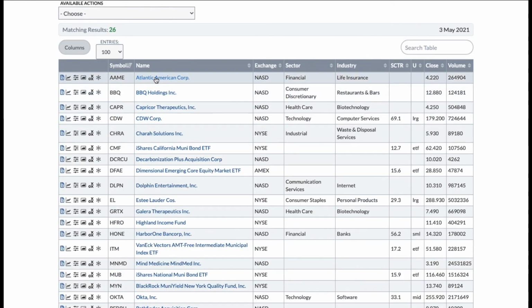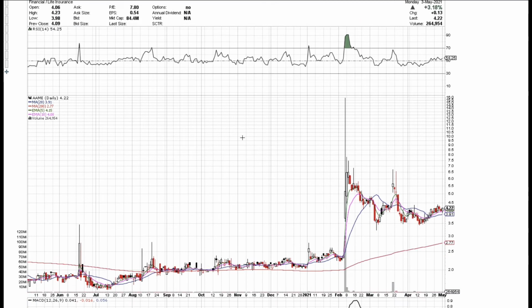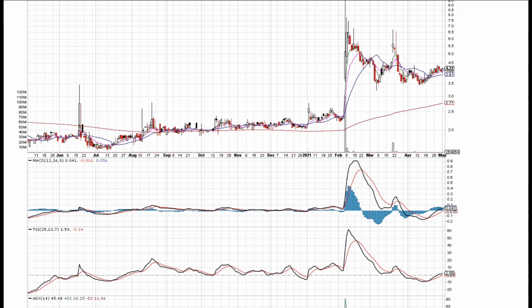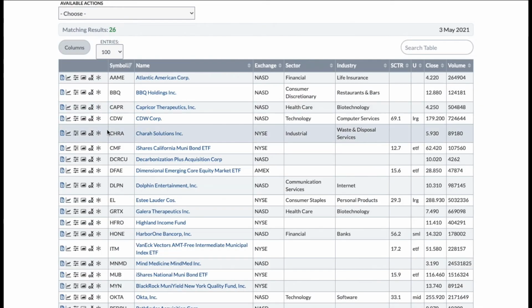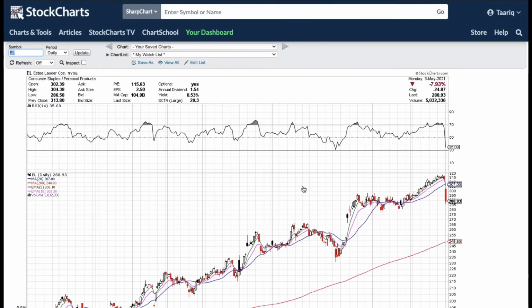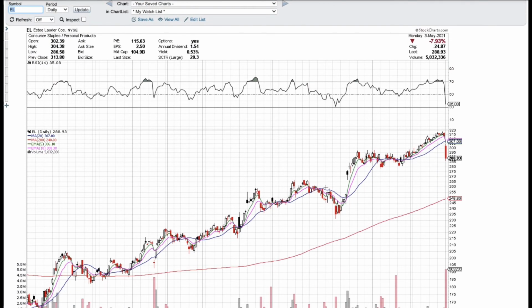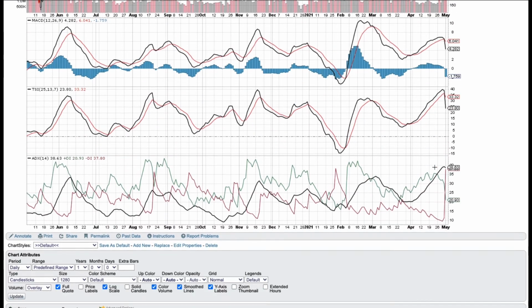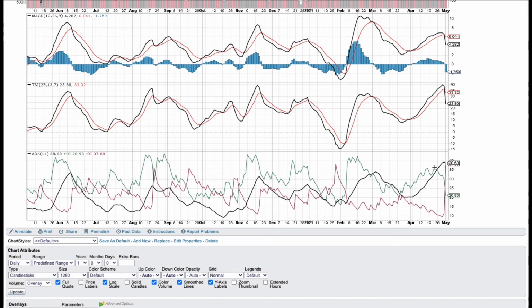Let's look at Atlantic American Corporation. And here's one that's kind of been staying at this pace, but you can see that it did have an upswing, and from there it's just kind of stayed around here. So this one's kind of hovering, right? If you were to combine this with another scan, you may see some other characteristics. Let's look at Estee Lauder. Same thing. You see the large trend, and then you see this one is actually a pretty strong dip. So these are some things to take into consideration, right?